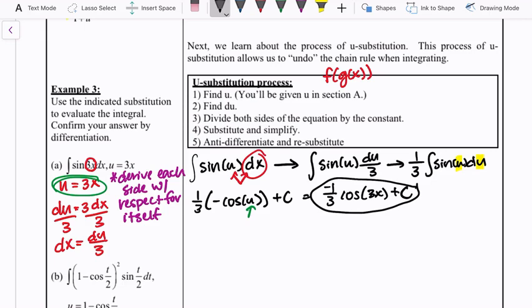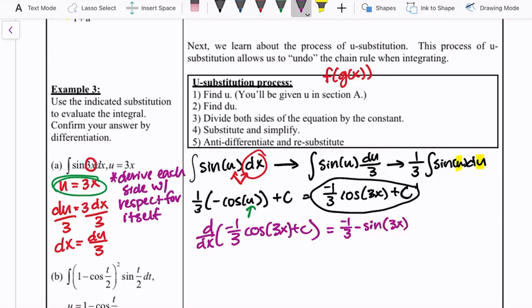And we can always check our work by deriving again, right? So the derivative of cosine would be negative sine. Okay, well, those negatives would end up making it positive. Cool. And then the derivative of 3x, well, here, I should just write this down. So if I were to derive this, okay, let's see. So we'd still have that negative 1/3. Cosine's derivative is negative sine, but I'd still have that 3x inside.